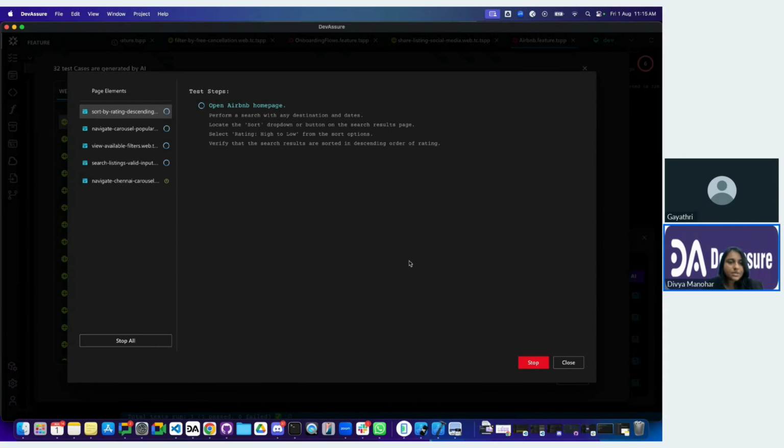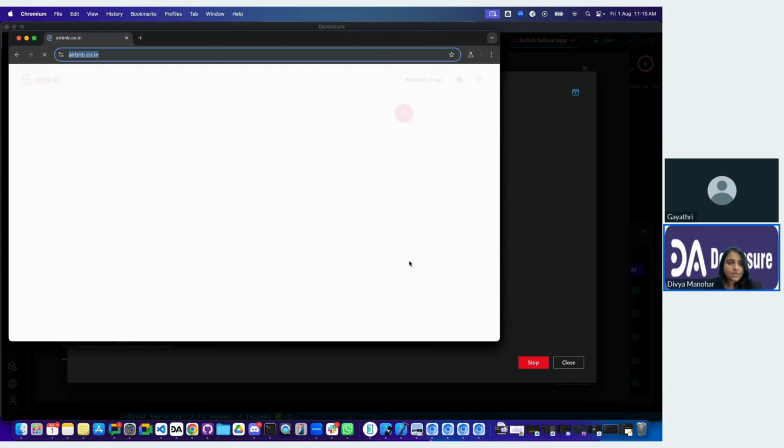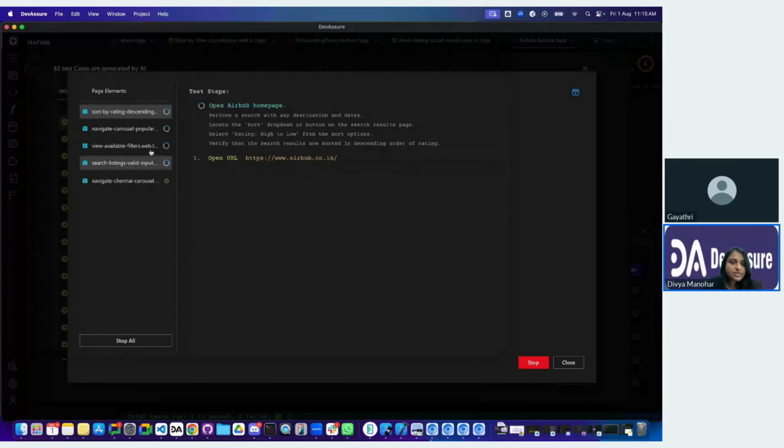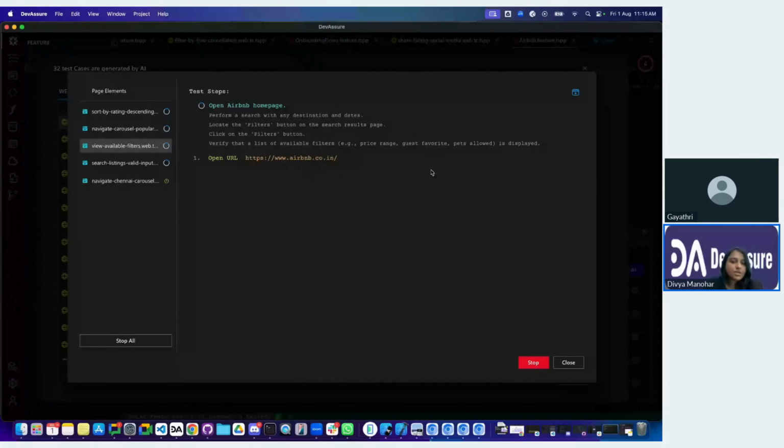So what it does is it brings up the different browsers, and then it starts to understand. It brings up each of these test cases in different sessions, and then it starts to understand what the test case is expecting it to do, and it starts to replicate them and starts to generate the scripts as well.